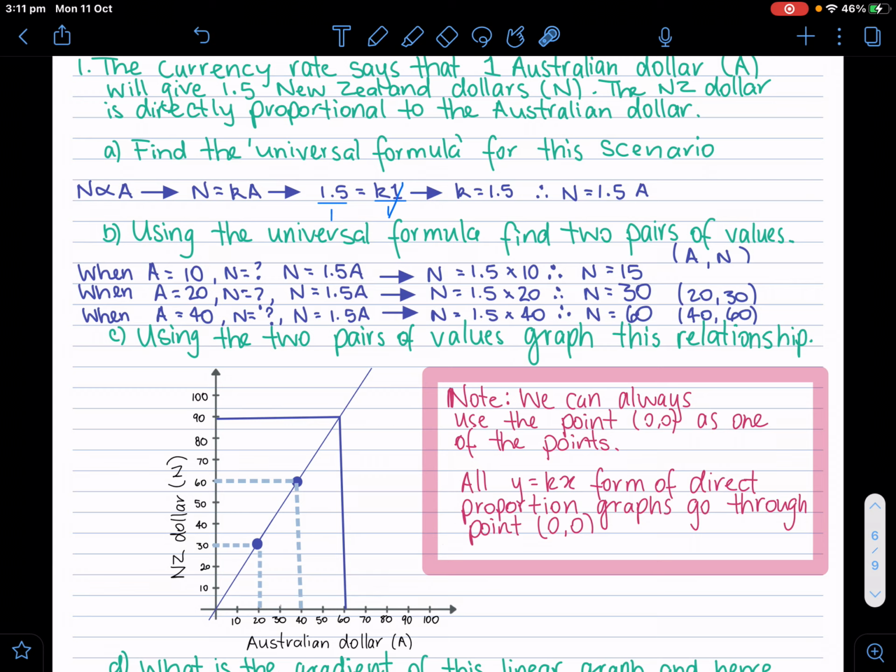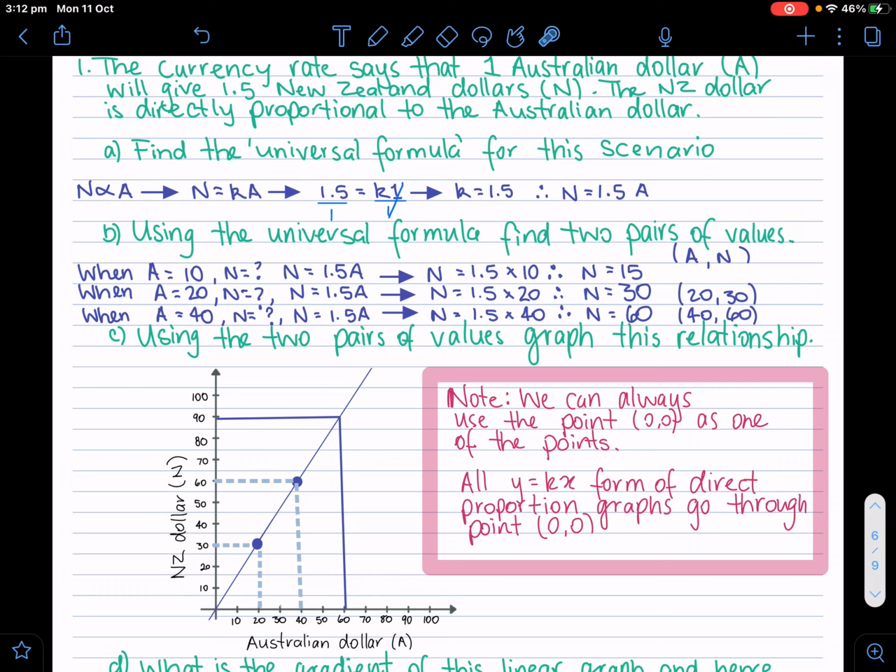So let's say, for example, we try when A is 10, when there's 10 Australian dollars, how many New Zealand dollars will that equal? Well, when we chuck it into the formula and we work it out, that's 15 New Zealand dollars. So 10 Australian dollars are equivalent to 15 New Zealand dollars. Now, when I look at my graph here, my graph goes up by tens. So although I could use a ruler and find the exact middle of 10 and 20 and go across down to 10, it's easier if I find values that give me whole numbers. So one of them is 20 and 30 and 40 and 60.